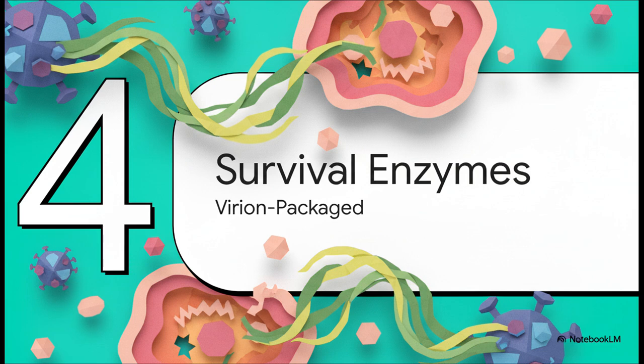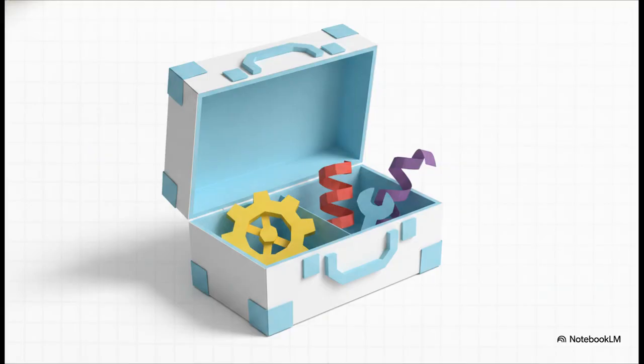Certain viruses face a physiological barrier because the human host cell lacks the specific enzymes required for their replication. Therefore, these viruses must bring their own preformed catalytic machinery packaged inside the mature virion. Negative-sense single-stranded RNA viruses, as well as double-stranded RNA viruses, must package RNA-dependent RNA polymerase, or RDRP. Human cells simply cannot synthesize RNA from an RNA template. Similarly, retroviruses and hepatitis B virus must package reverse transcriptase to synthesize DNA from an RNA template.